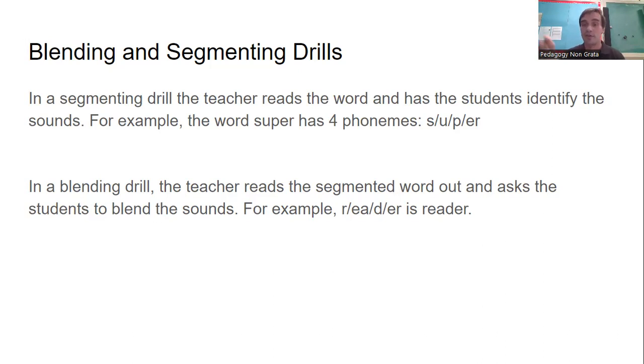And likewise, we could write the word super on the board and have the students segment the sounds. You would still read the word because the focus in this activity is still on the oral component. But when we put the letters on the board, we are actually drawing the students' attention to the fact that there is a connection between those letters and those sounds, and the 2 things are not done in isolation.